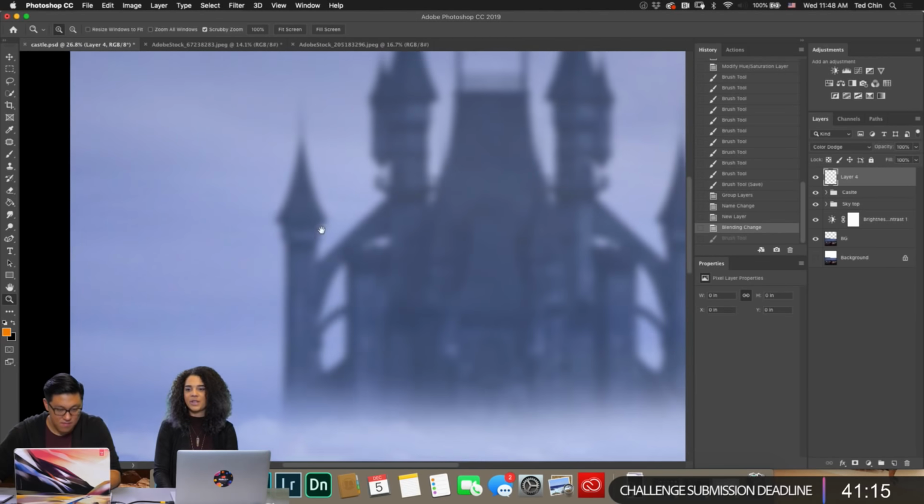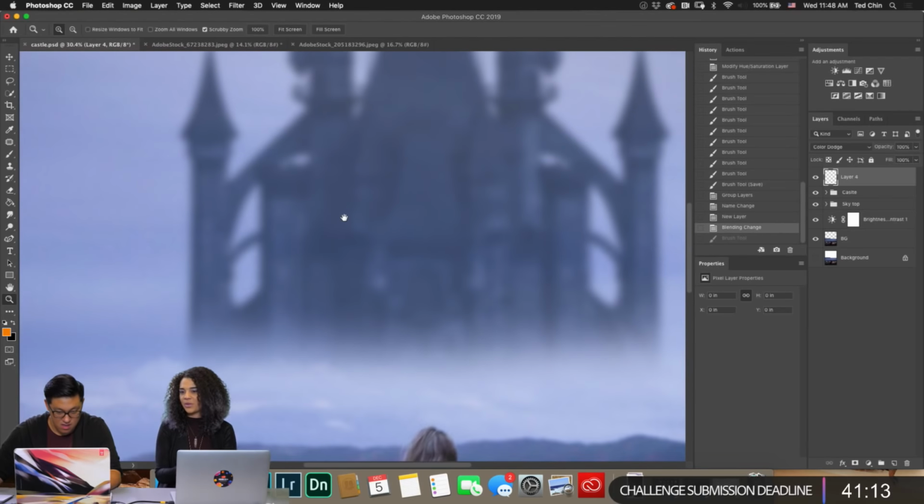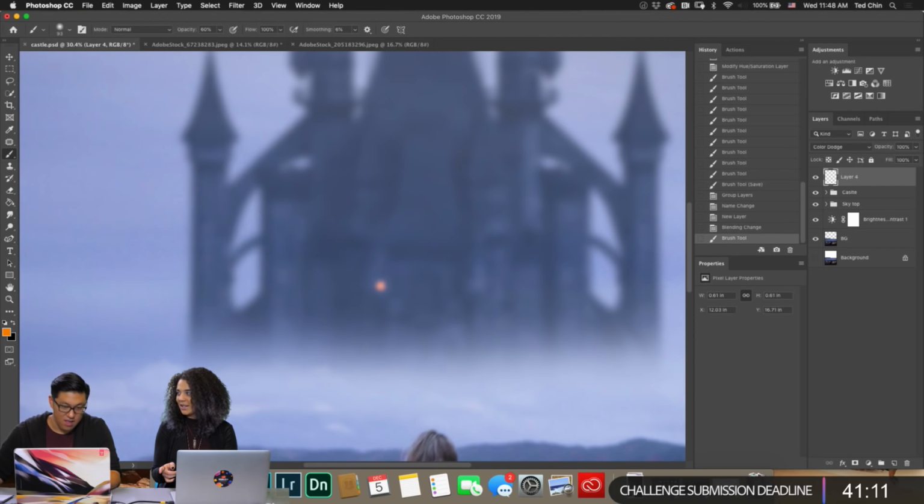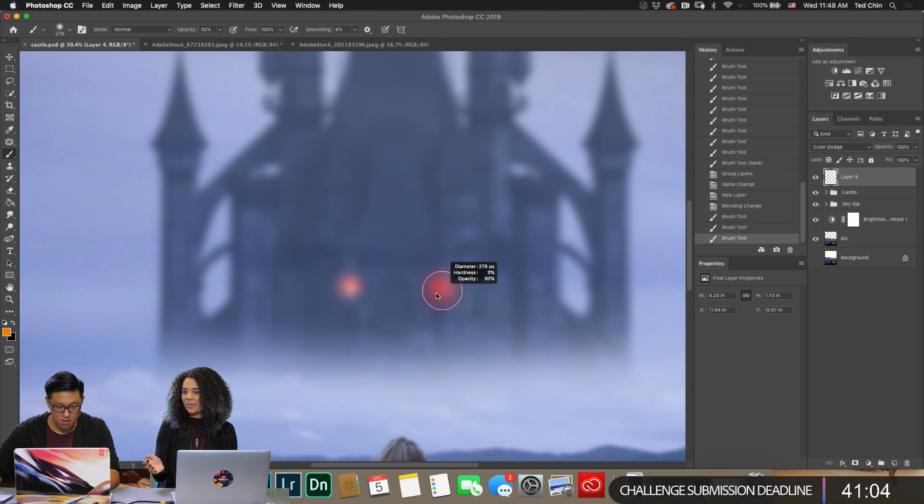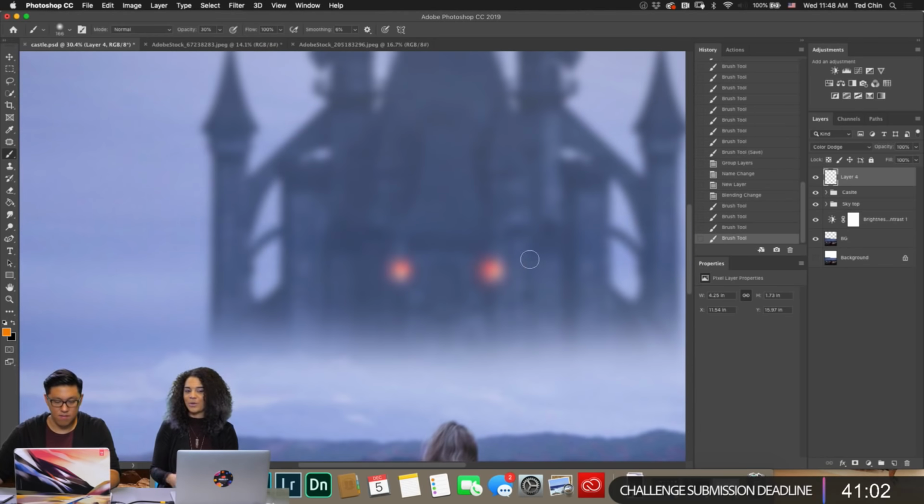I think that's cool, because when you're done with this one, if you don't look at the original, you can do what you think might look cool and then see how different they are at the end. Could be really fun. This castle is going to be huge if you were in front of it. Oh yeah, it's a fortress out there in the distance. It's awesome. I got distracted.